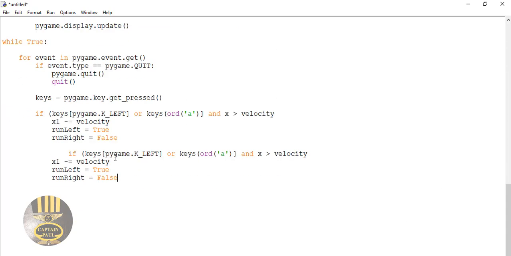Paste and come right down here. Let's change all of these to right. So right becomes true, cut that off, and left becomes false. And we then change this to right.